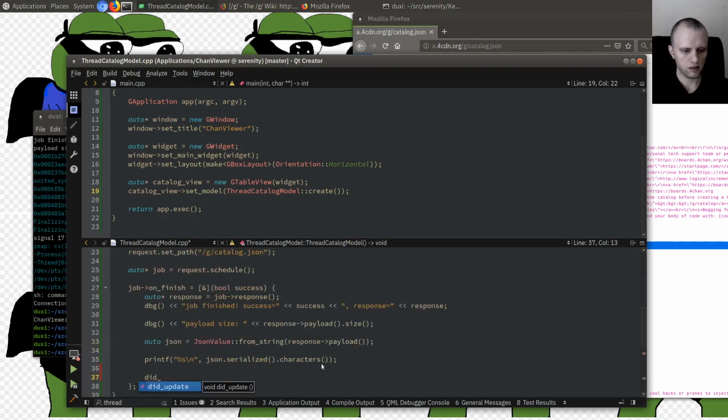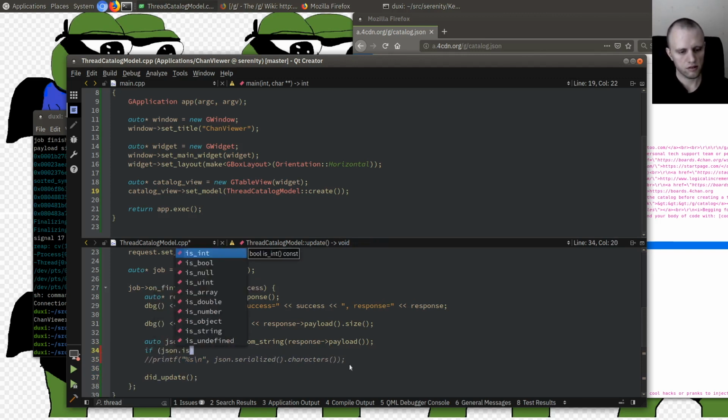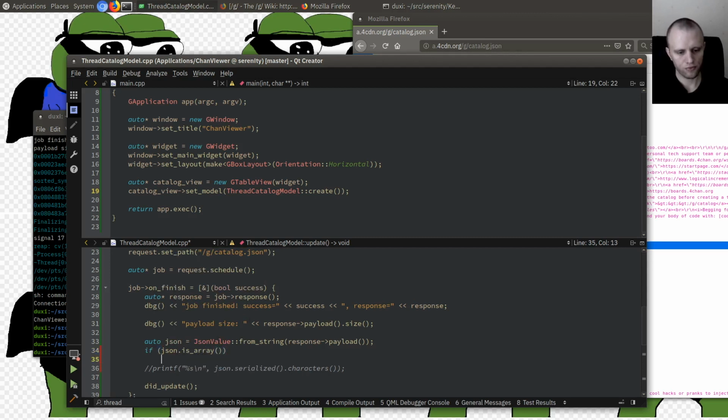And here we'll say data update. And we don't have to print everything now. If JSON is array, what did we call it? Catalog JSON, right?